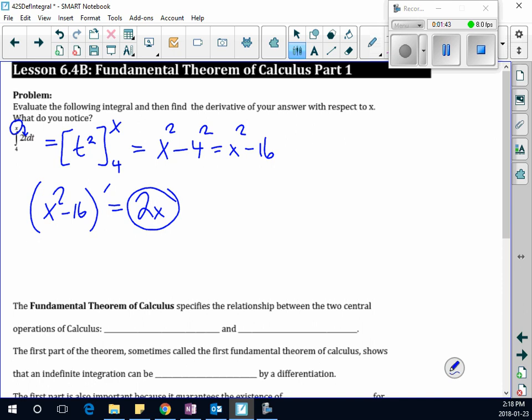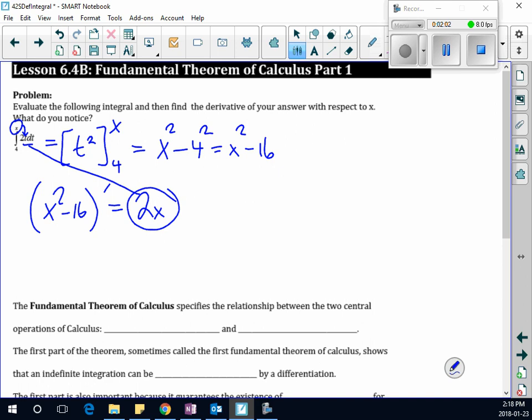That's like what you did. So essentially I'm going back to the original. However, there's an x here, not a t anymore, right? So do you see that a shortcut would be just to put the x directly in there, and I could go directly from there to this step. Yes? Okay, so this is the fundamental theorem of calculus part.